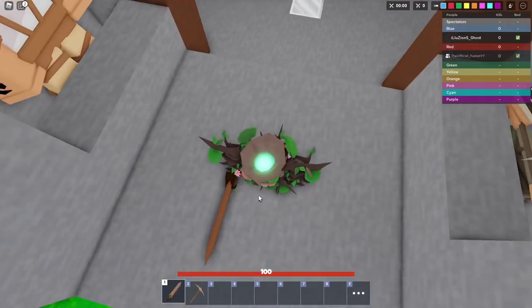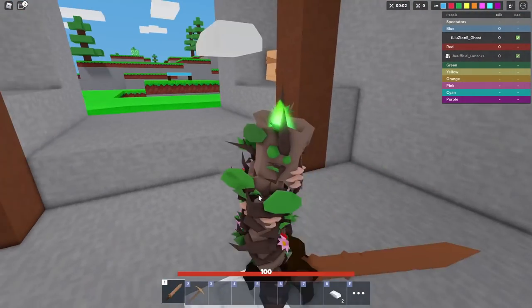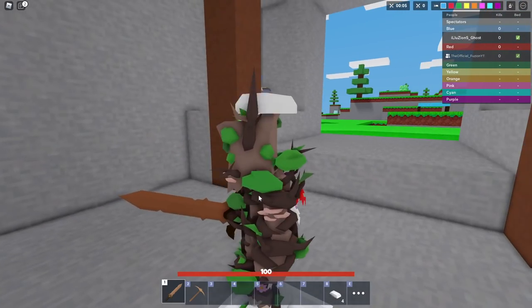I don't know why I'm the yellow tree. I just happen to be the yellow tree. But let's start this match. So Fusion is on red team. I'm on blue team. I don't even know where red team is.